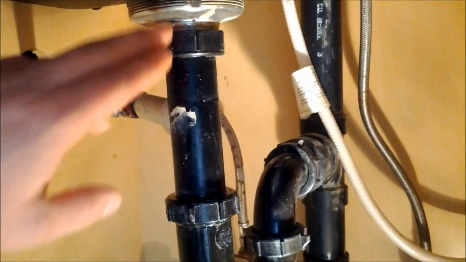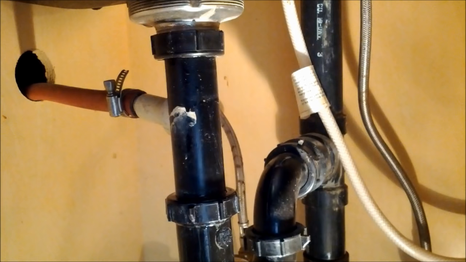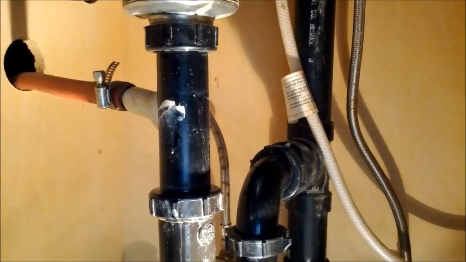Alright, so the first thing we're going to do is grab our channel locks, loosen and remove this nut. We're also going to loosen the nut right here on the back side of the trap. That way we can swing the trap and the extension out of the way. You could remove it if you want to and you're just going to need a bucket to catch the trap water. We're just going to swing it out of the way.